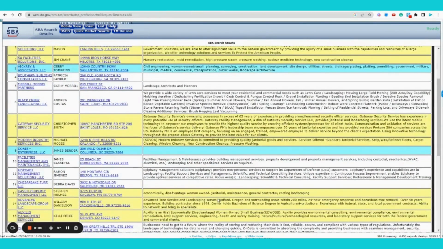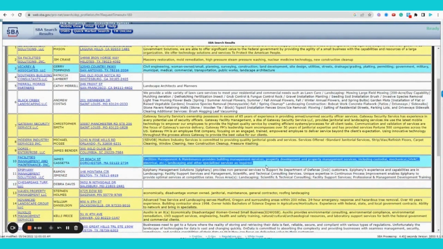So that's why it's important to have a capability narrative. Now, some capability narratives are better than others. The one that's highlighted there, number 10, I look at that. There's no fluff to that, right? This person, when they were doing it, said, we provide, and then they finished that thought, facilities management.